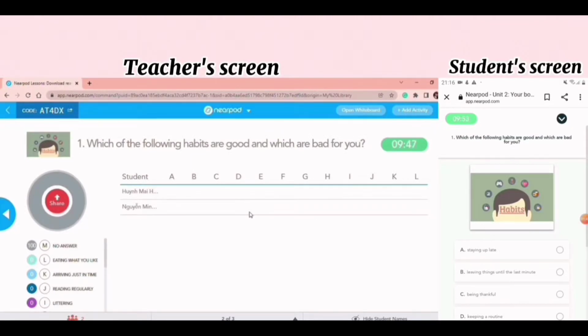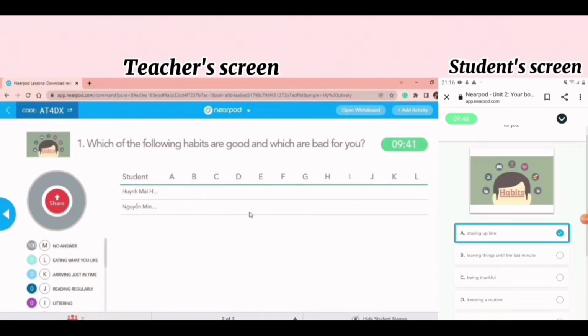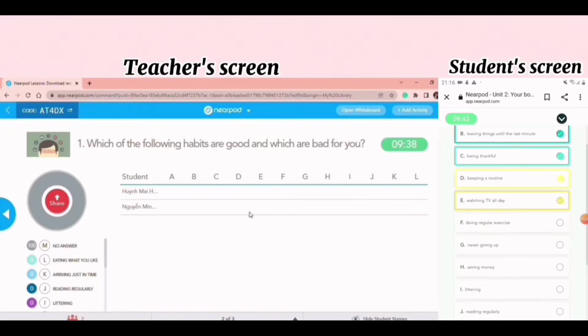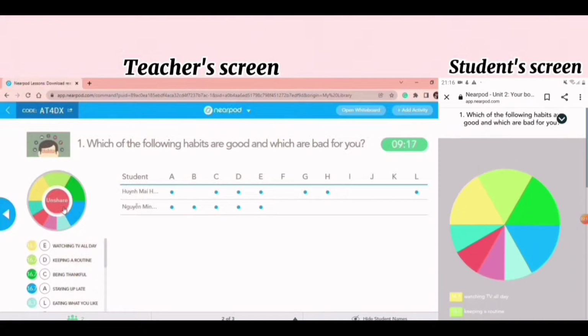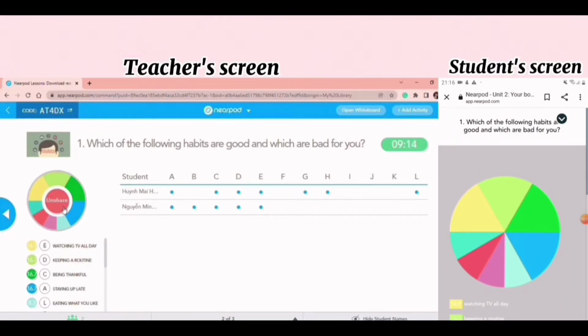Look at the instruction. Which of the following habits are good and which are bad for you? You will choose the habits that are right for you. To finish, you click submit and you can edit your answer if you want. Now I click the save button.